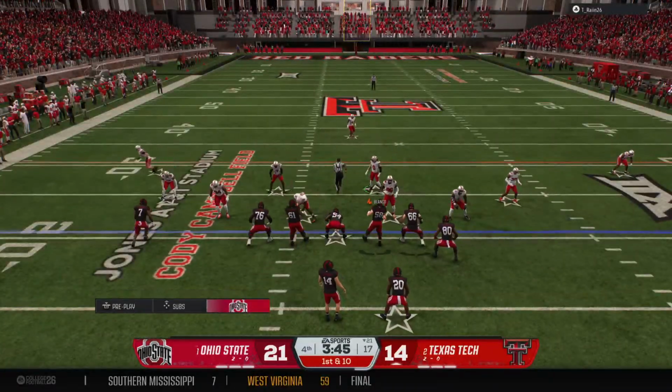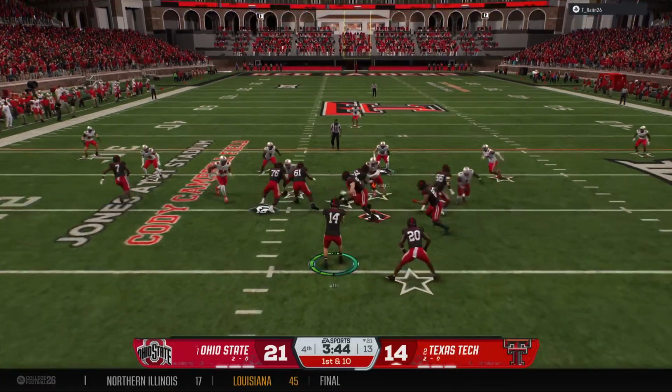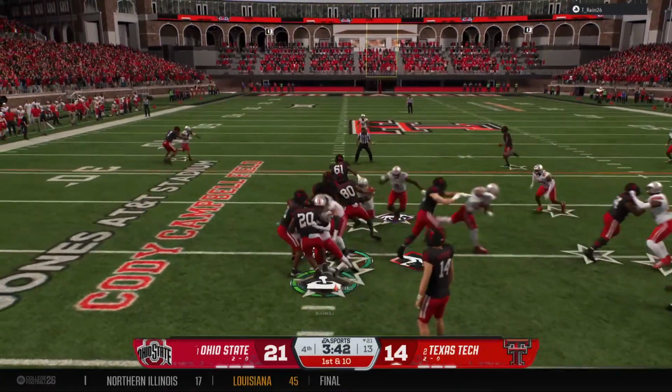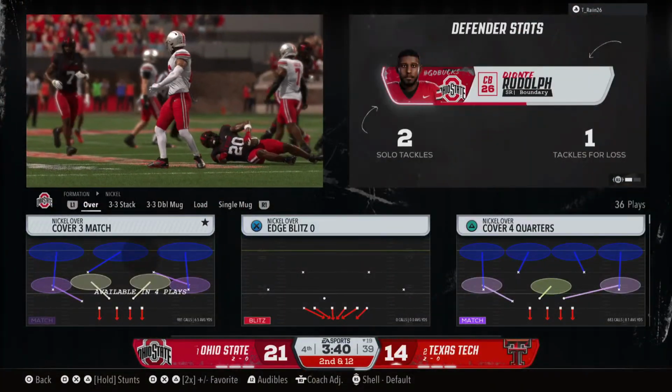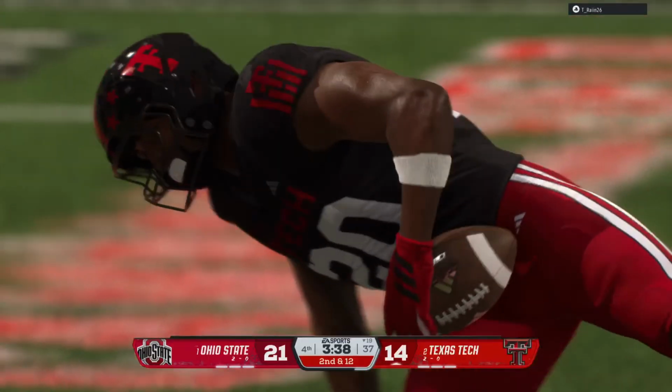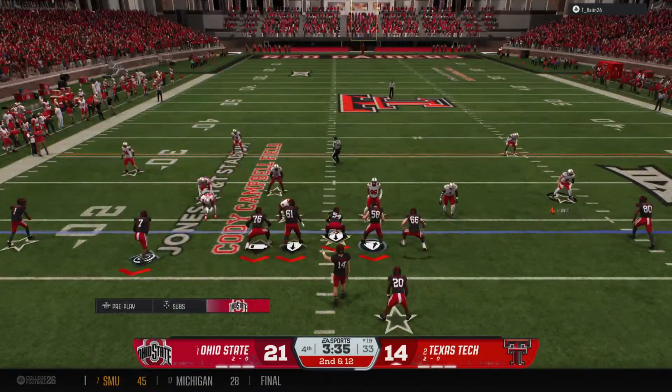Texas Tech offense trots back out onto the field now. That fumble on the last possession set up a touchdown. Can they bounce back from that costly error here? Slams right into a wall. They've got him for a loss. So the counter play doesn't work. The defense in good position that time to make a play.